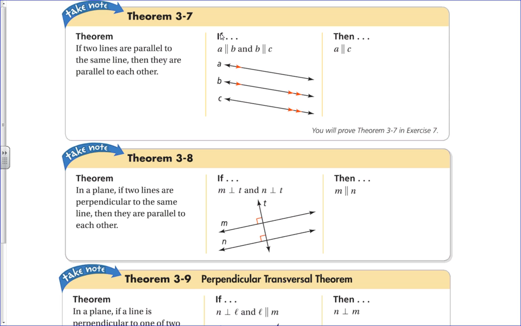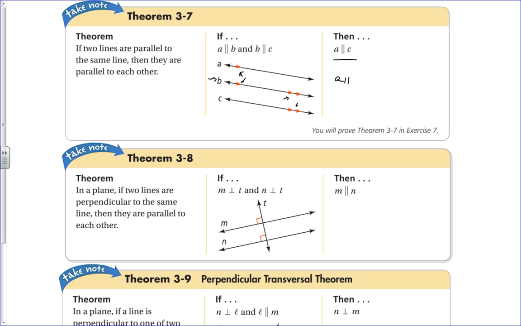So if you look here, it says if A is parallel to B and B is parallel to C. And they've got the markings to show that A and B are parallel and that B and C are parallel, but they don't indicate that A and C are parallel to each other. But this is basically the transitive property. Since B is parallel to both A and C, so you have one line that is parallel to two other ones, then we automatically know, even though C is not marked parallel to A, that A is in fact parallel to C. All right, so this would be your transitive property.